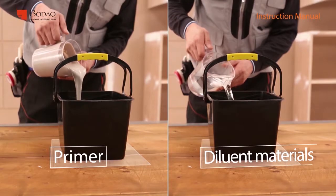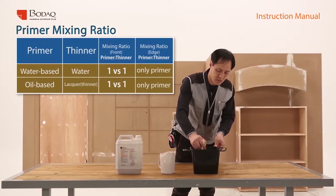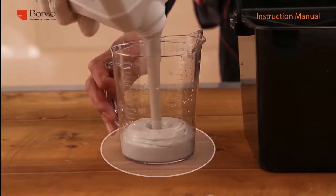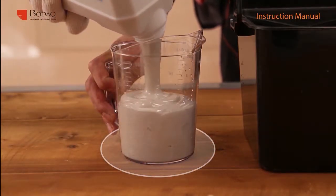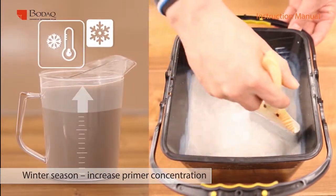Mix the primer with a diluent at a 1:1 ratio and stir. Water-based primer uses water as a diluent, and oil-based primer uses thinner as a diluent. For the best adhesion, use the BODAQ primer. Slightly increase the primer ratio during cold weather.